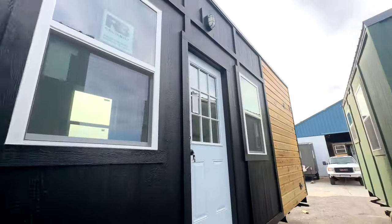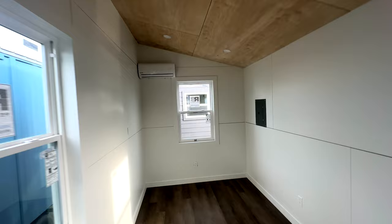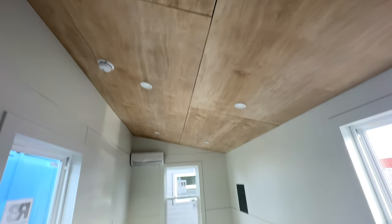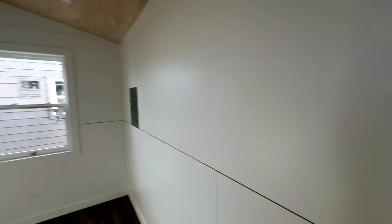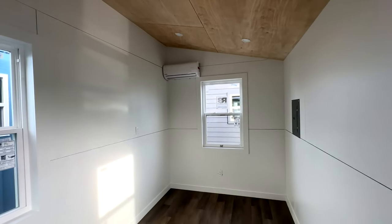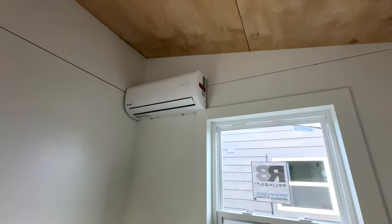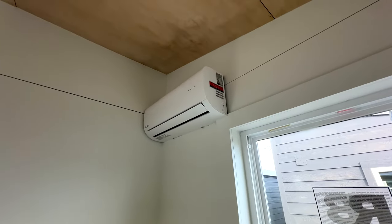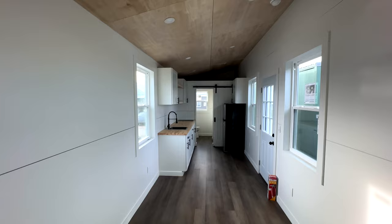As you walk inside you see that there is cabinet-grade plywood on the ceiling and the same thing on the walls, but that's been painted. We've kind of nickel-grabbed it — it's a really cool look, kind of Scandinavian I guess you could say. There's the interior of the mini split. This mini split is rated to heat 450 square feet and this house is a little ever had that, so needless to say you can put this in any zone, any area in the United States.